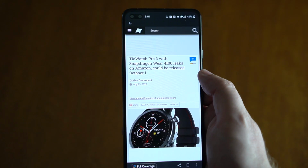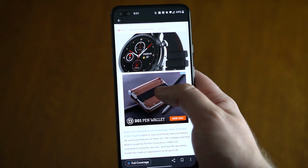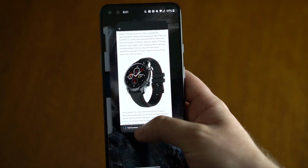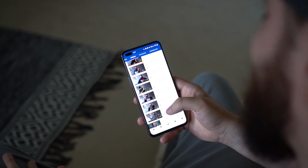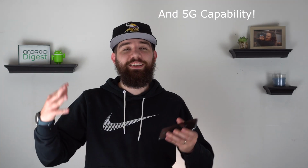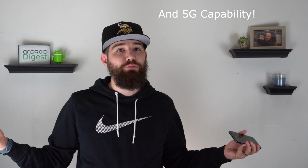But your average person just wants really good performance. Your average person doesn't care about benchmarks. You just don't want your phone to have hiccups or lag. And especially nowadays, your average person loves that 90 Hz refresh rate. A 90 Hz phone is just so smooth. So this phone has a great display. Things look good. It has great performance. And it still has a good camera that is still pretty good for most people. So I think most people should wholeheartedly buy this phone.